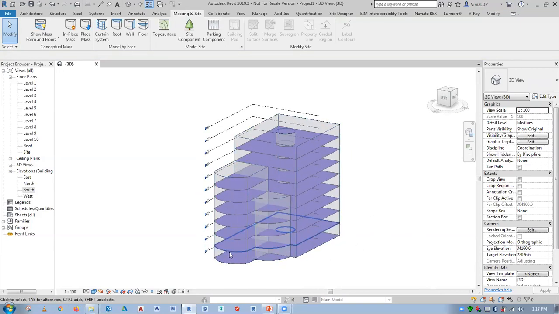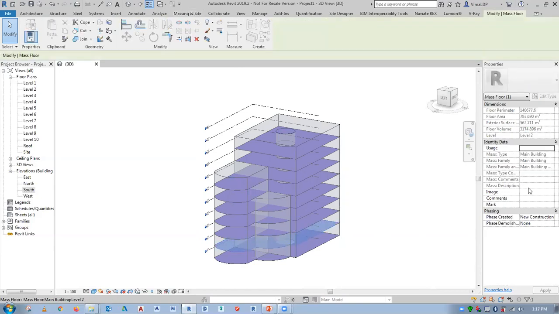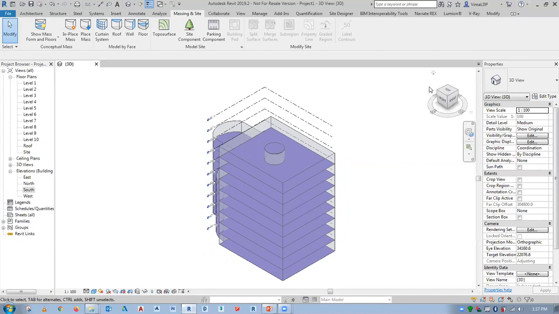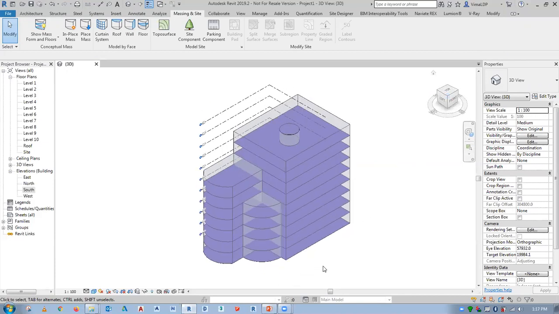So, when you select any one, you can see the floor perimeter, the floor area, the surface area, the volume, and in what level it is available. Yes. Okay, so this is a bit interesting. So whenever you change the shape and size of these elements, the areas and the other features also update along with it. And Revit is a parametric modeling tool, so it updates automatically on that.